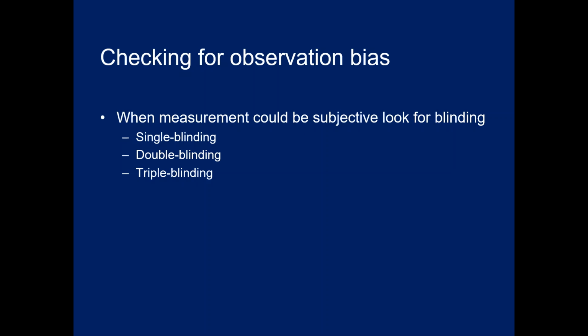And a final one is triple blinding, and this is really only possible in a randomized controlled trial, and it's when the participants don't know what they got, the researcher doesn't know what they got, and the person doing the analysis doesn't know which was the treatment and which was the control or placebo. And the reason we don't want the analysts to know is that we want them to analyze the data as they would, and not go looking for different techniques or different ways if they didn't find their effect. So triple blinding is something that's probably come out more commonly in the massive big human health trials, and it probably is best practice if you can do it.